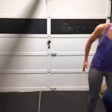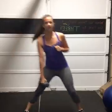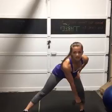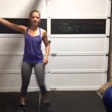Next move, you need one light weight. Holding it in your left hand, you're going to lunge to the right. Weight is going to come over, so palm is facing your shin. Step back as you bring the arm up. So lunge and up. You ready? We're going to the right, weight in your left hand. 3, 2, 1. Lunge up.